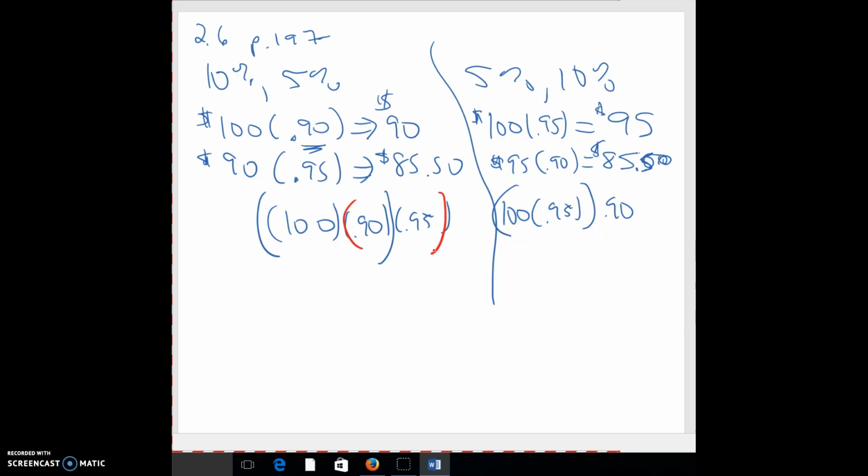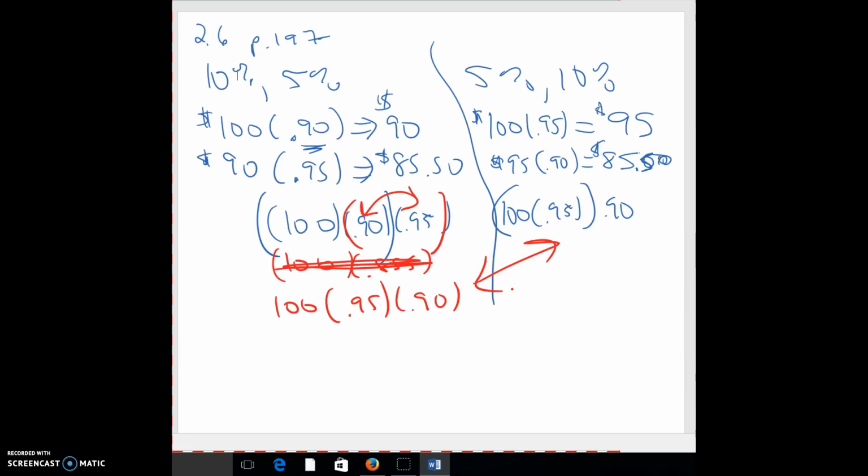So let me see if I did that on my calculator. Where am I at? If I did 95 and then 90, that's really 0.855 times that, and I can get the answer that way. But I can also move things around to actually show that these are really the same. I could just switch the order of these two things over here because of commutative. And then you can see that mathematically those really are the same. So with commutative, you can move things around as long as it's all multiplication or all addition, and if not, then you're kind of out of luck.